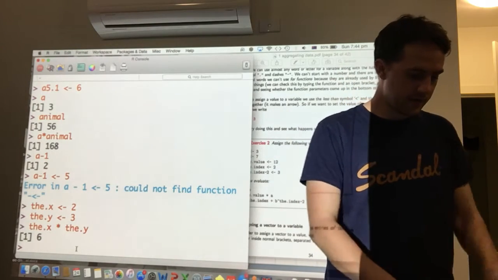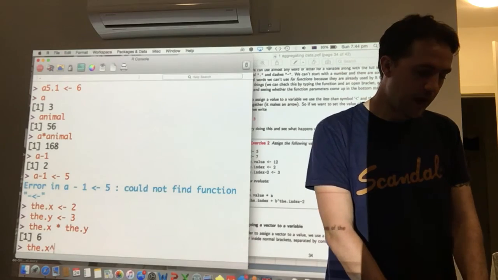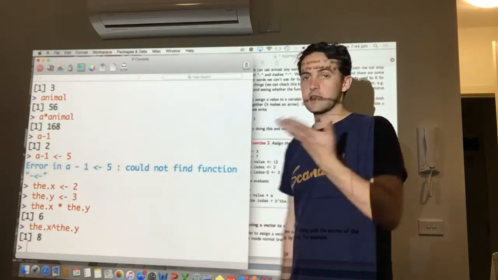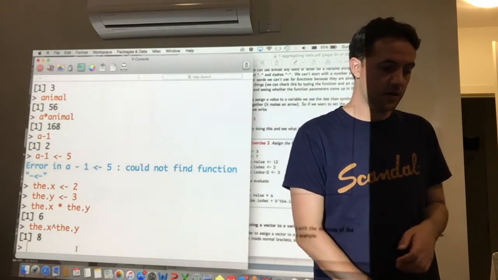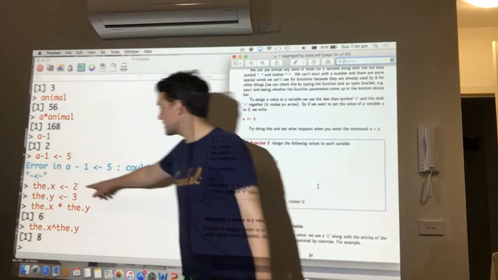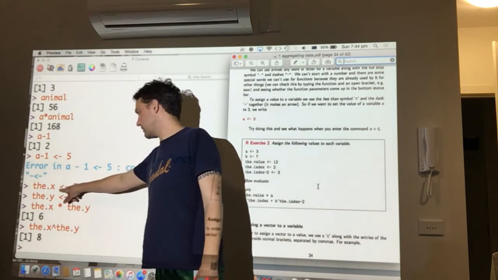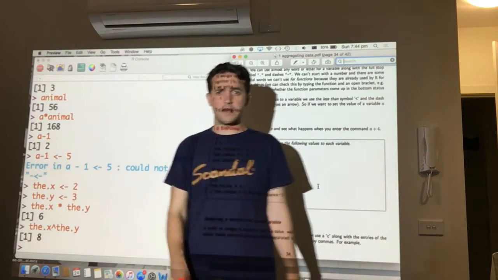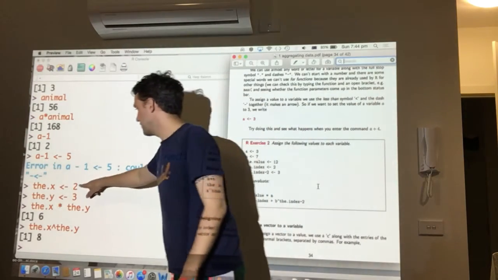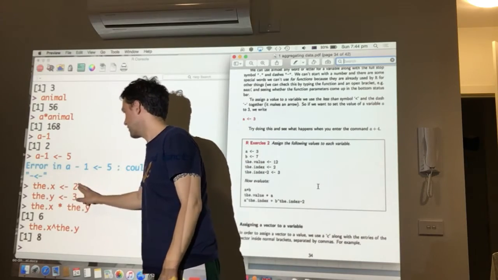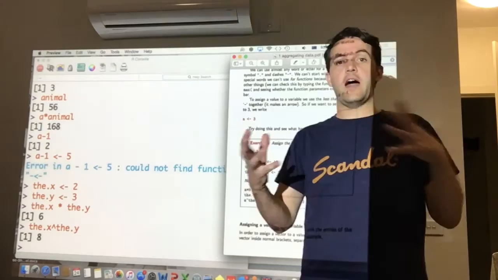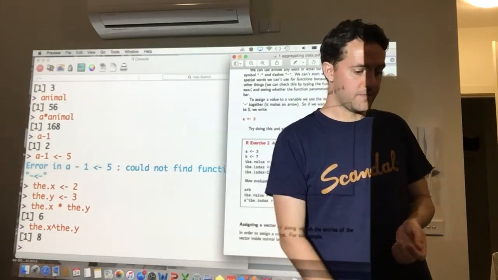So all of these work, and the x to the power of y works as well. So we can do things like this and combine it with numbers, etc. For the moment, when we're doing that assignment, the assignment is just a less-than sign and a dash, so it basically becomes an arrow. It's just saying make x equal to 2; we define x as being equal to 2.